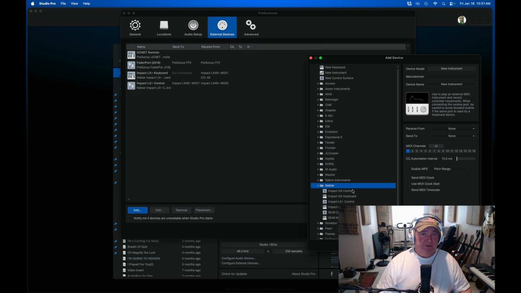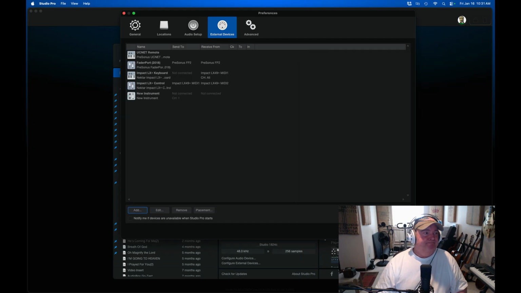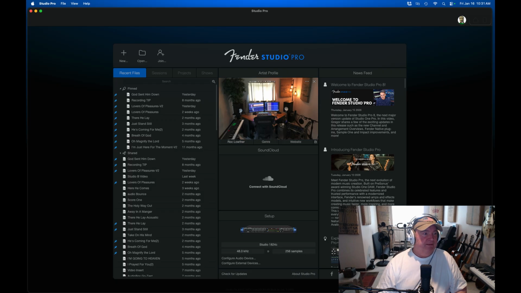And it found it automatically, because when I loaded the Nectar drivers, it loaded it for PreSonus. So, okay, and then just say OK, and your device will show up here. We're going to cancel out of that because mine's already loaded in.